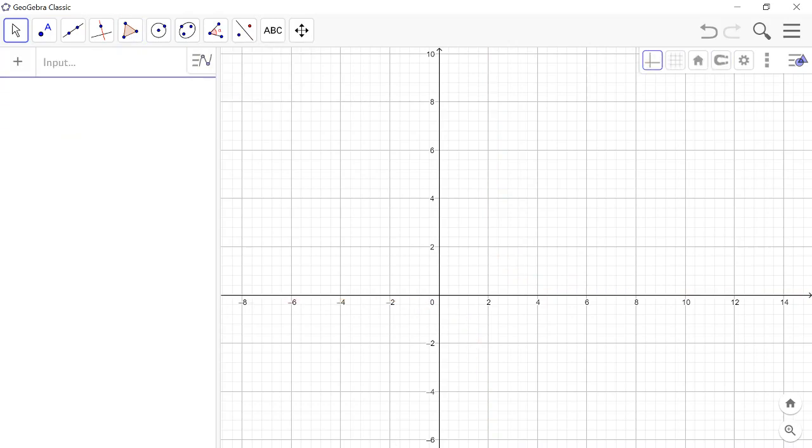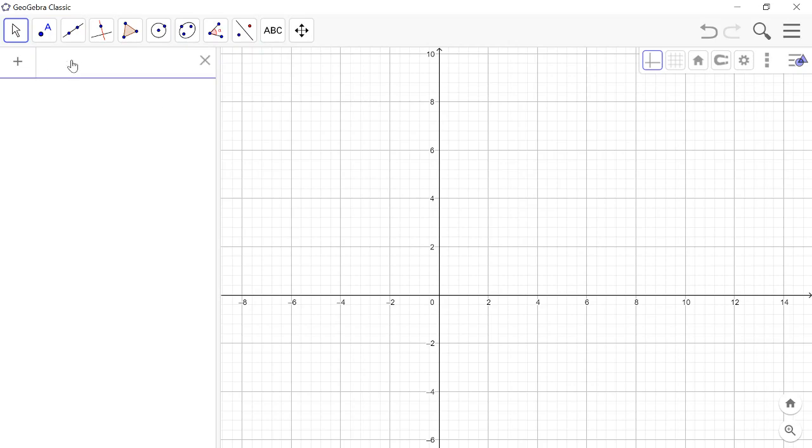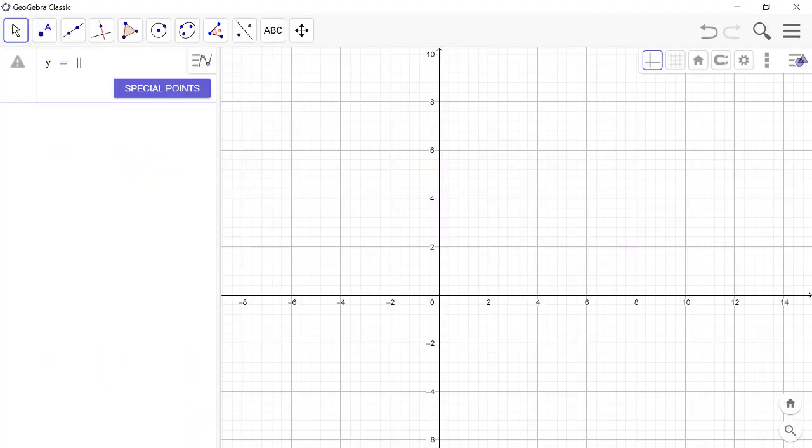relational functions in GeoGebra. Now let us see how we can draw the other type of functions, the graph of modulus functions. Remember, everything is the same. The only difference is that now you're talking about modulus functions, but you're still talking about functions. So the steps of drawing these functions remain the same. In this case, I'm interested in drawing the graph of y is equal to the modulus of x plus 3.